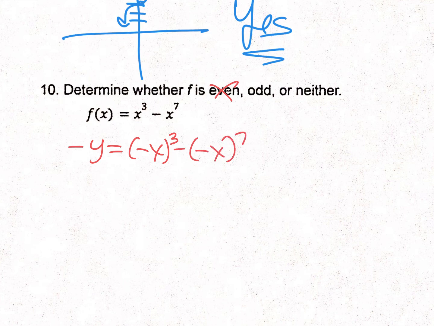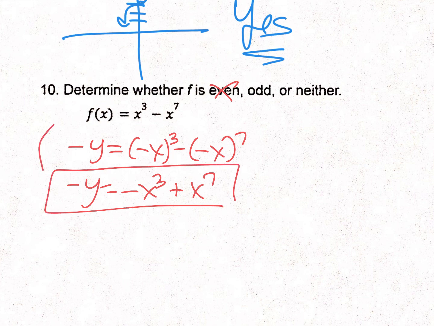And if I do that, let's see what I get here. I get a negative y over here. That stays negative. This one changes to positive. So here's the deal. Is that right there exactly like that, or is it the exact opposite of that? Or is it neither one of those? And this time it is the exact opposite, so that means, yes, it is odd. Okay, that's one way. One way is to plug in a negative x and a negative y. By the way, if tomorrow you're testing even, you just plug in a negative x only.